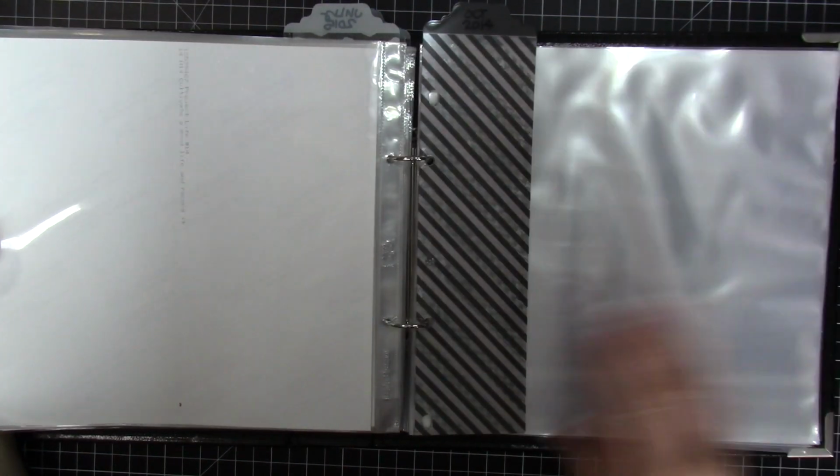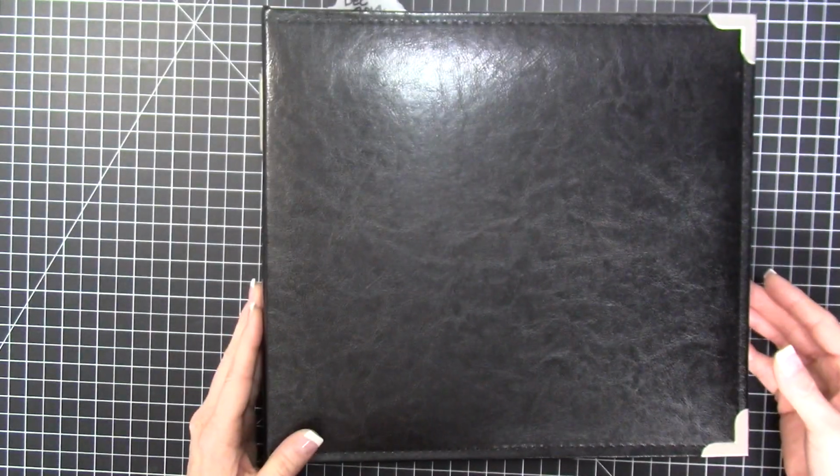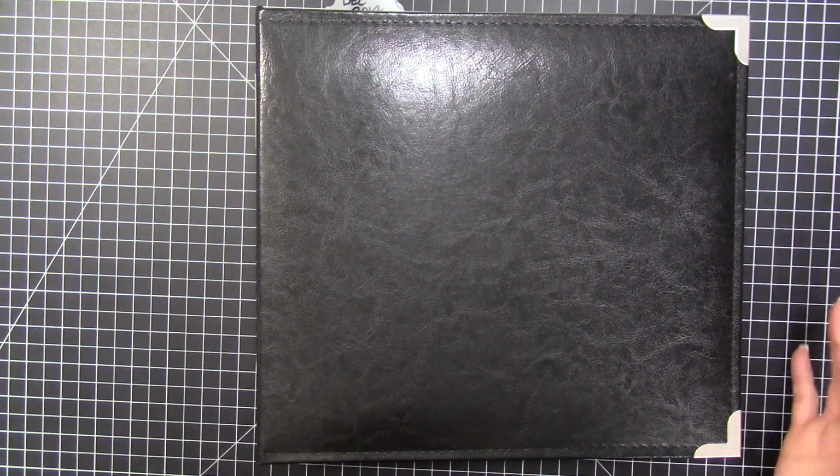So then the next ones will be for next trips that we do and that I get printed. And I really love having this. I think it's the perfect size for something like this. And I've enjoyed putting it together. So I hope you enjoyed seeing this album.